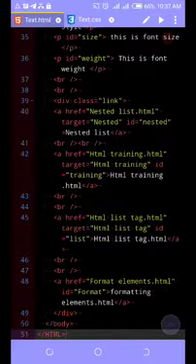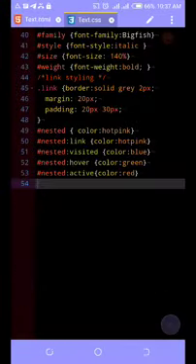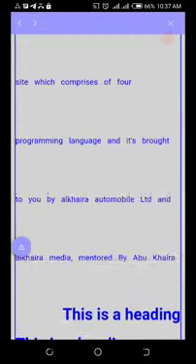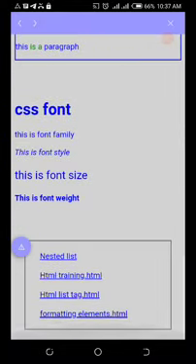Now another thing we can do on link is look at this link. You know they are all underlined.